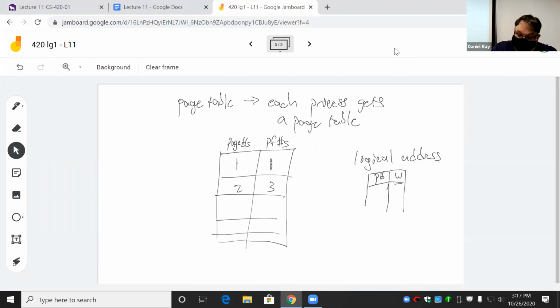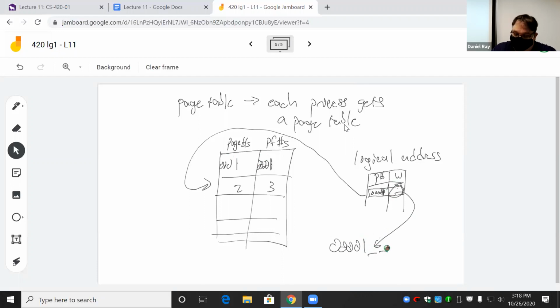What we do is we take, so this whole thing is its address. We take however many bits this is, and it's 1, and we look it up in this table, okay? And we say, oh, look, 0001 is at page frame 00001. And so we go to page frame 0001, and we add to that the offset word, right here, which is the specific address inside that page number, which is some number of bits.